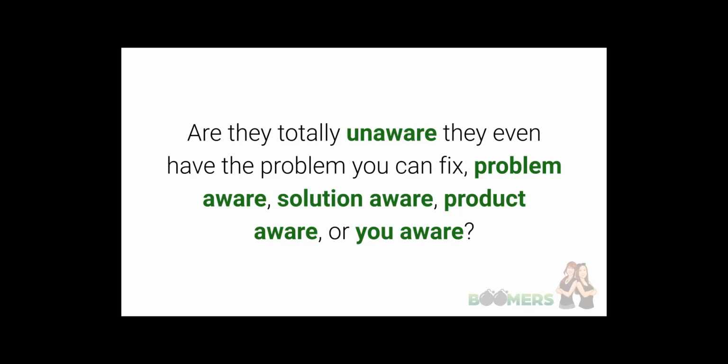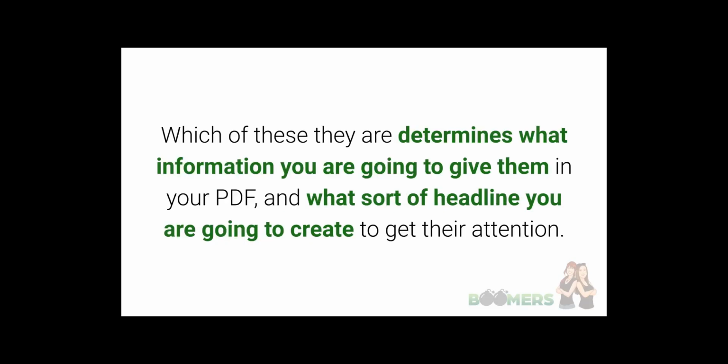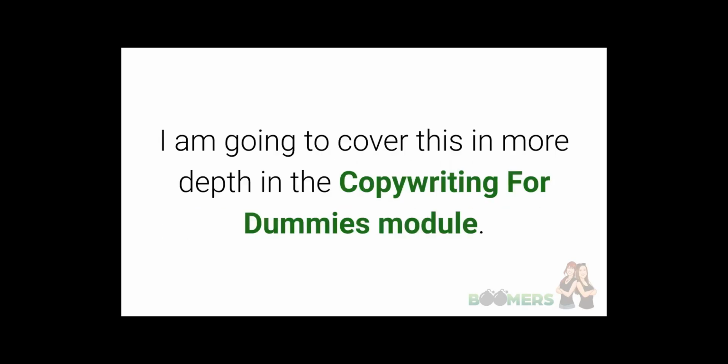Are they problem aware? Are they solution aware? Are they product aware? So are they actually aware of the product, or are they you aware? So they've actually heard of you and they know that you can help them. Which of these they are determines what information you're going to give them in their PDF and also what sort of headline you're going to create to get their attention. I'm going to go over this in much more depth in the Copywriting for Dummies module.